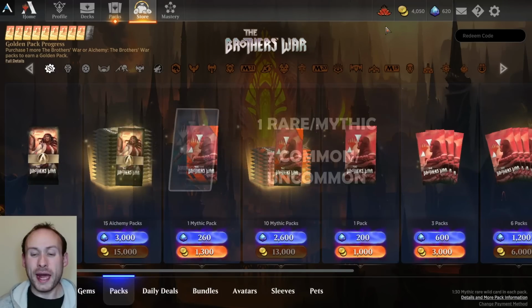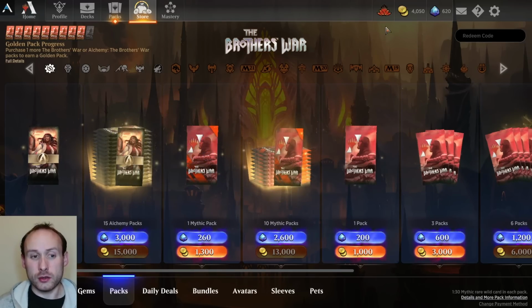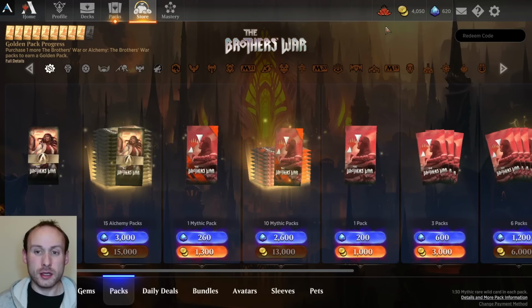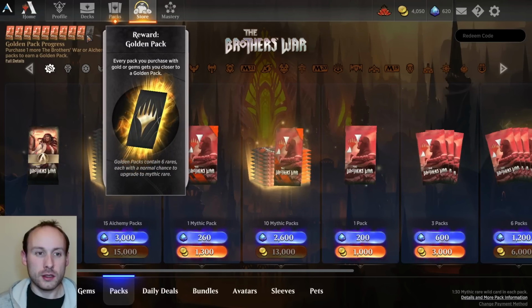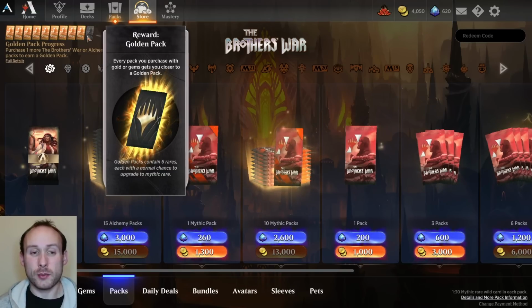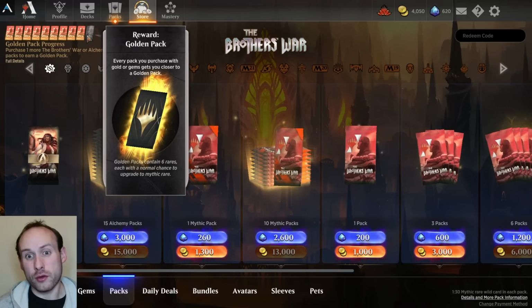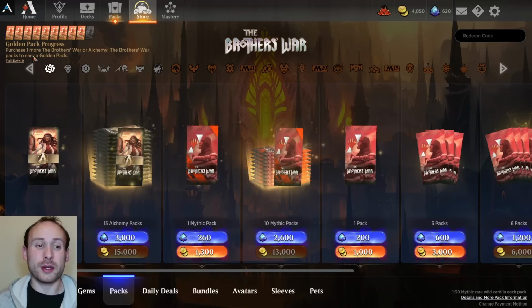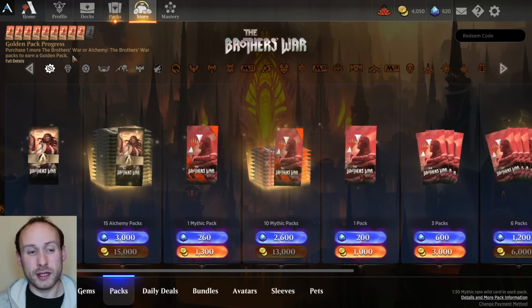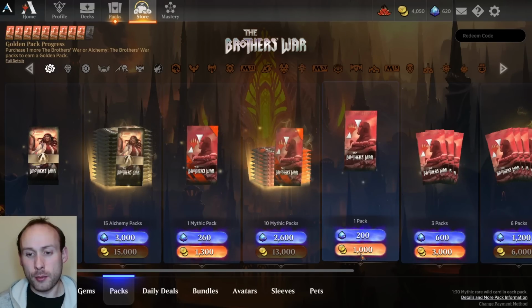So the packs you can get from the store will give you 1 rare or mythic card and 7 other common or uncommon cards in that pack when you open it. It also will increase your track progress for a few other bonus things. So right here we have 9 out of 10 packs that we have bought, and our reward for buying a 10th pack will be a golden pack, and the golden packs contain 6 rares or mythics for the current standard sets. We can only increase our gold track progress by purchasing the most recent set. So for us right now, it's Brothers War. So if we want to increase our gold pack progress, we just need to buy 1 more pack here.